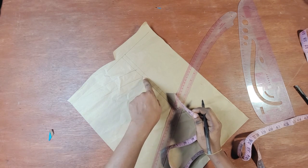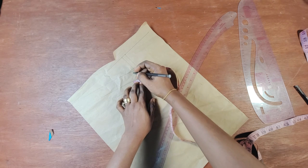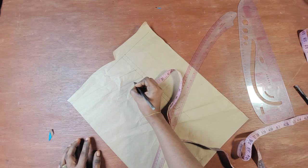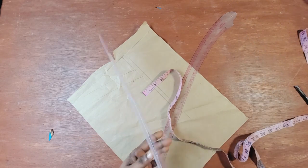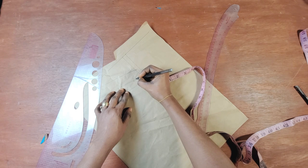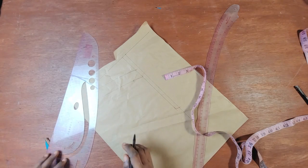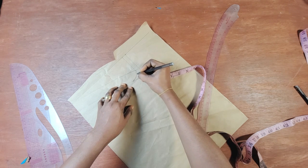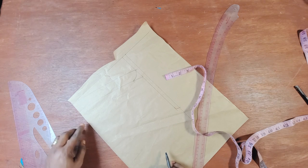Before then, from point D, go in by 1.25. This is point E, then join this point B to E in a curve way, like you can use your free hand. Okay, this way, like so.